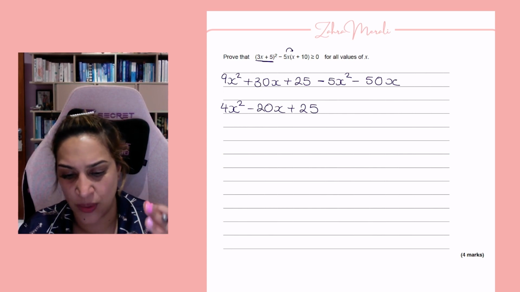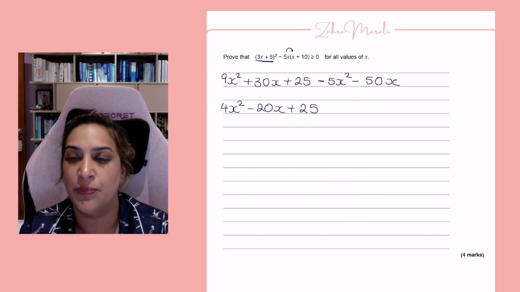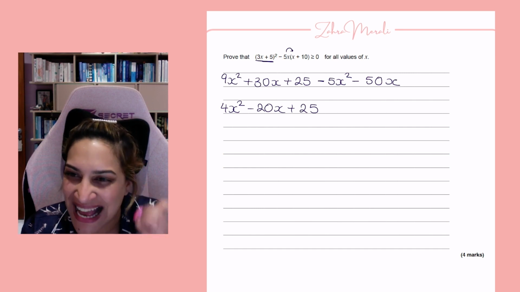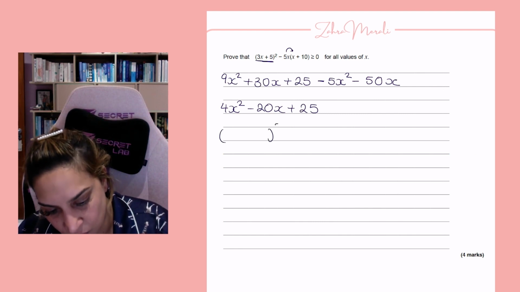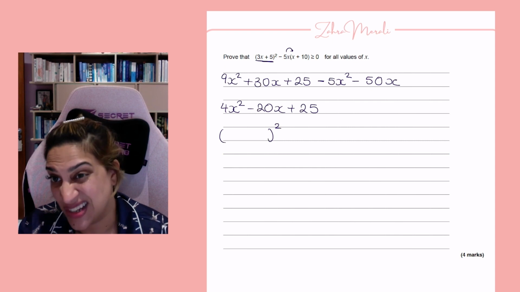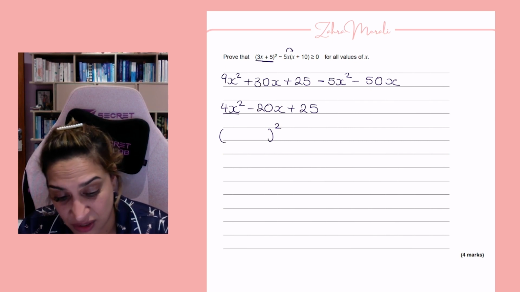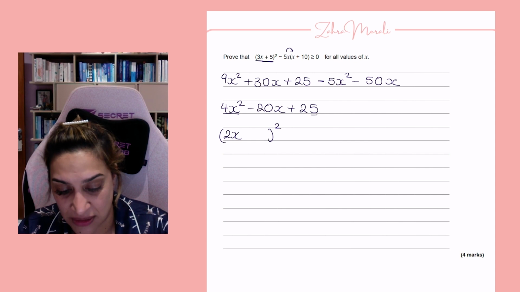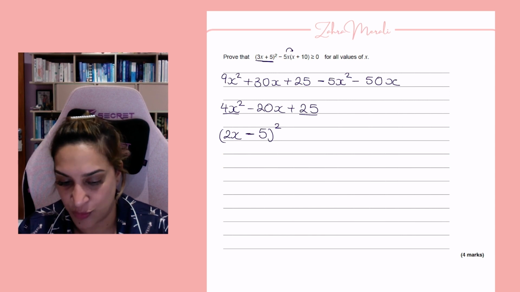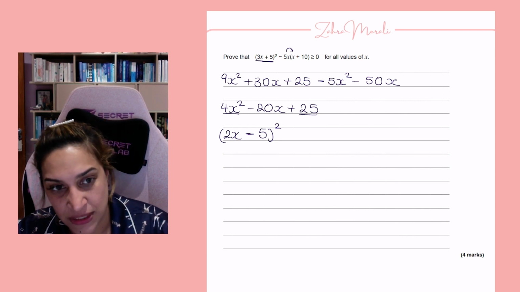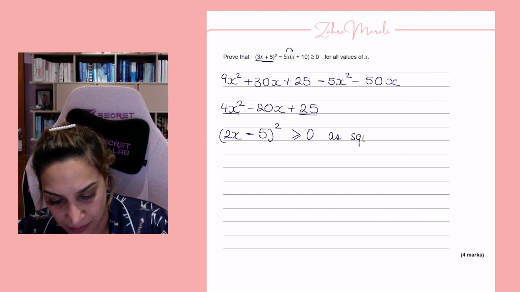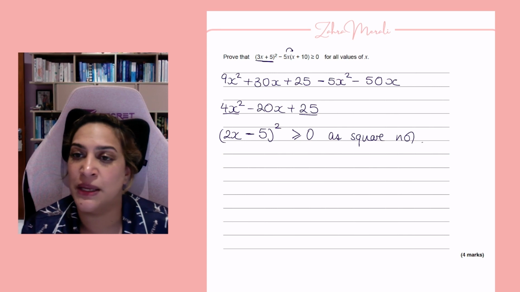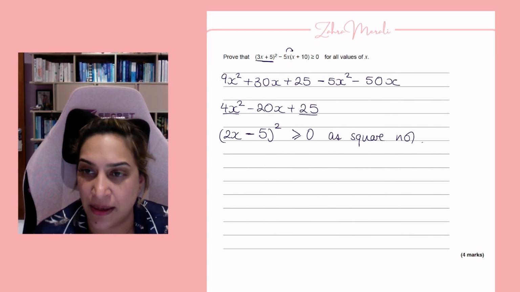Now, if it is always bigger than or equal to 0, I'll be able to write it as an exact square term. So I'll be able to do something, something, all squared. Okay, so let's think about it. Take the first one, that's going to give you 2x. If you take the square root, that's going to give you 5. You want minus 20, so you can put minus there. And you could prove it to yourself by opening it out. And you can see that this is always bigger than or equal to 0 as a square number. So whenever you want to prove something is bigger than 0, you've got to show it's a square number.